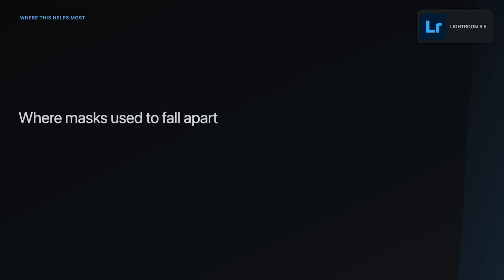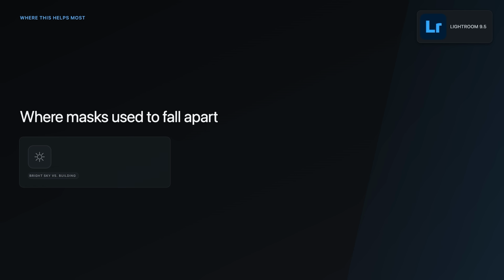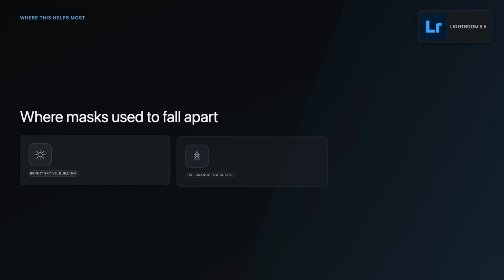And it's not just about portrait work either. I found this really useful on buildings against a bright sky, trees with all the fine detail in the branches, horizon lines, particularly where the sky is a lot brighter than the land underneath it. Those have always been the selections that gave Lightroom a bit of trouble. You'd get that faint halo running along the edge that quietly gives the game away, and you only really fix it by going in with a brush. So being able to tighten that up properly with a slider is genuinely great to see in Lightroom. Right, that's that one. Let's get to the interesting stuff.